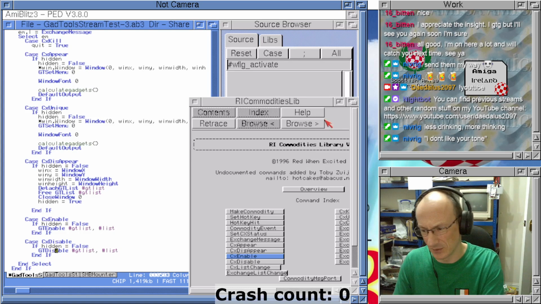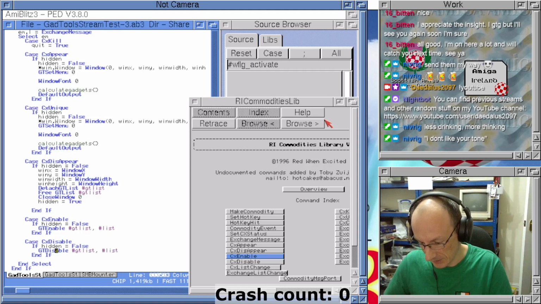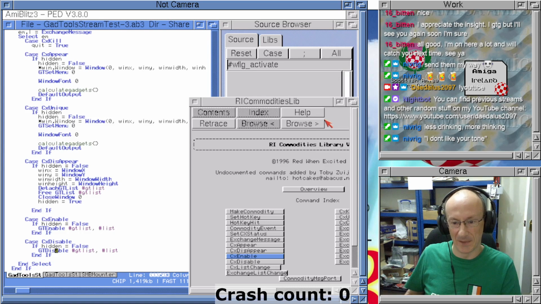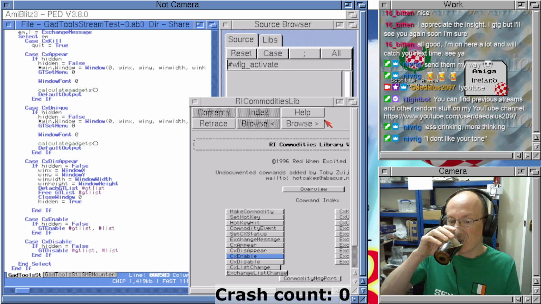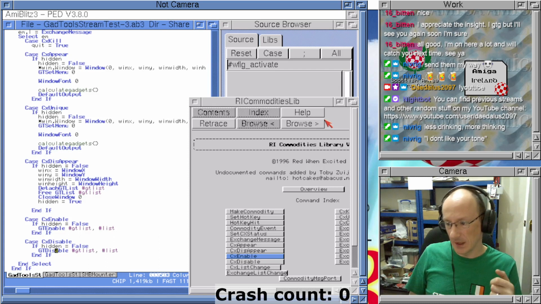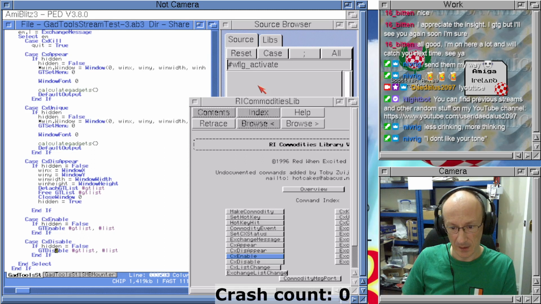So this is just to show that it works, for completeness, but the functionality is entirely up to you. It's an extreme example, but if you had a TCP stack, you could use enable and disable to stop and start the connection. The screen blanker, if you disable it, switches off the screensaver, and the click to front commodity that I was showing you, disabling it just stops it from double clicking windows to the front. Okay.